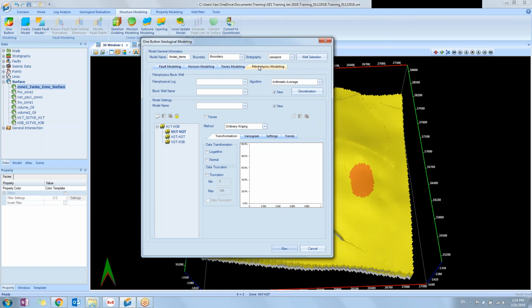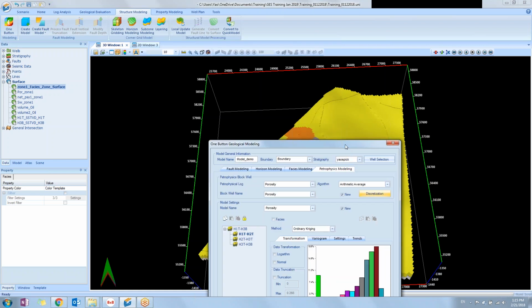Similarly, the first step to create a porosity model is to create a porosity block well. So I have the porosity log over here, and then I'm gonna use an arithmetic average algorithm to create the block well. And then I will just do discretization.